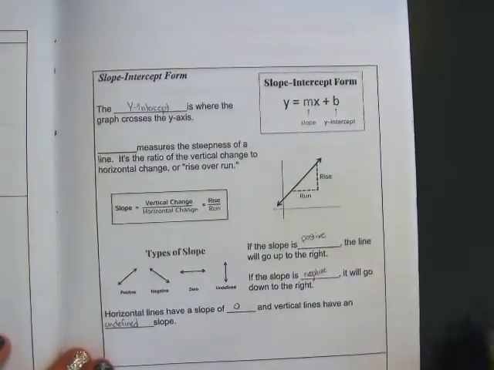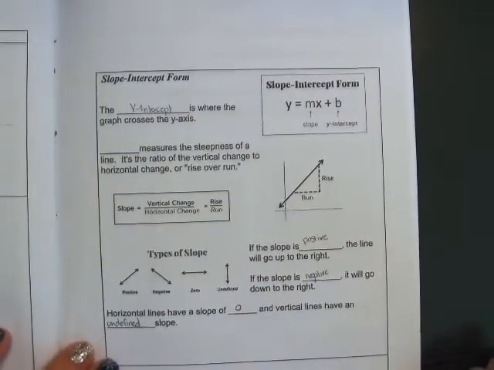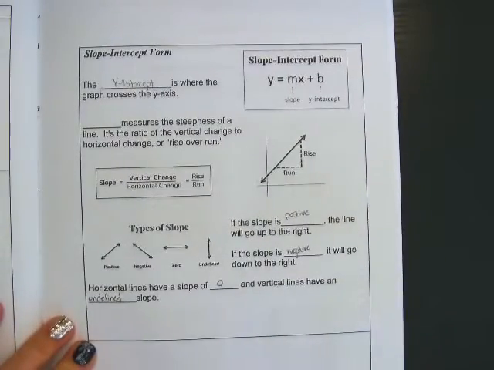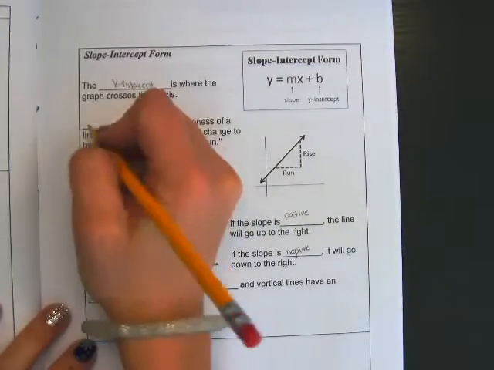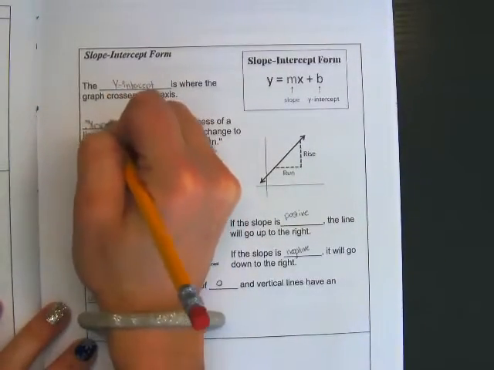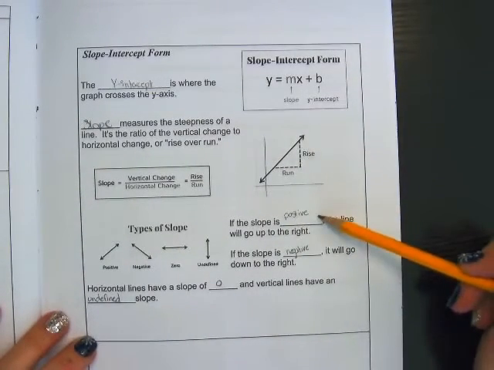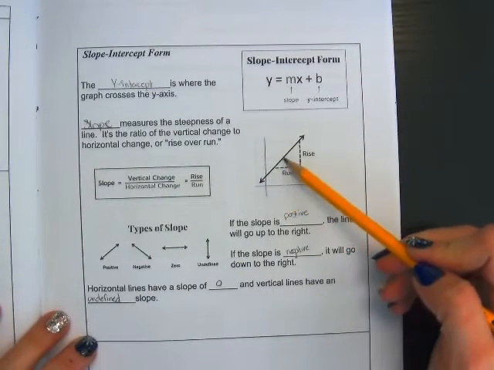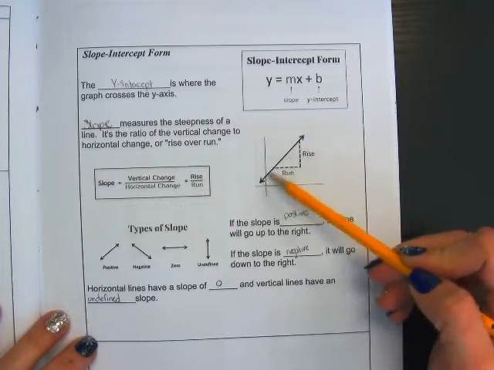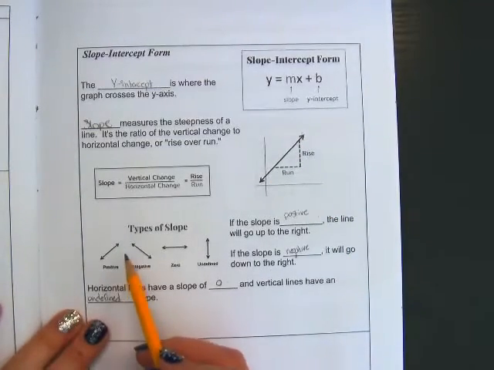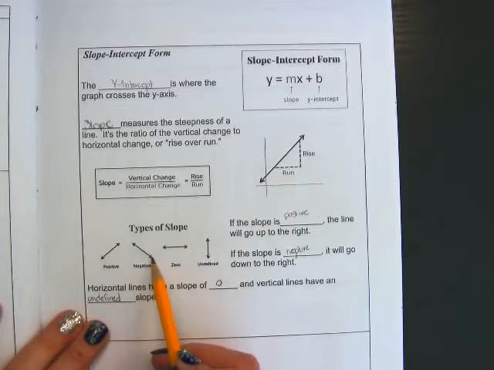All right, so when we talk about slope, we know there are 4 different types of slope that a linear function can have. Slope measures the steepness of your linear function on its graph. We can have a positive slope, where your line goes up if you're going from left to right. You have a negative slope, like this one, where it goes down if you're going left to right.